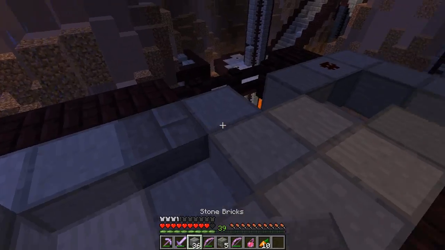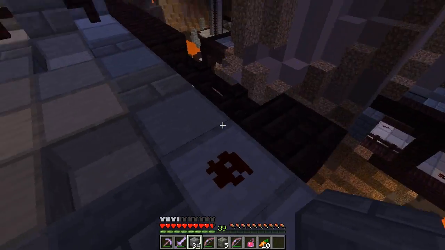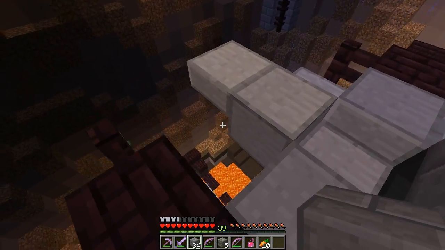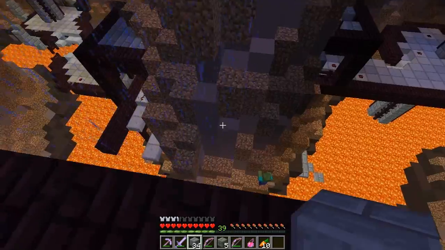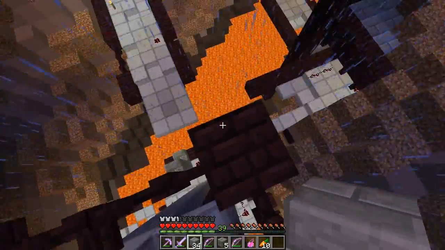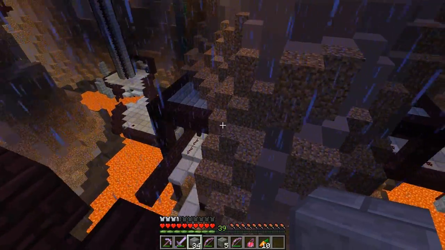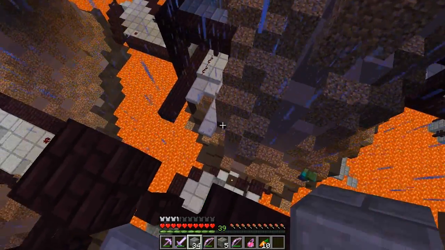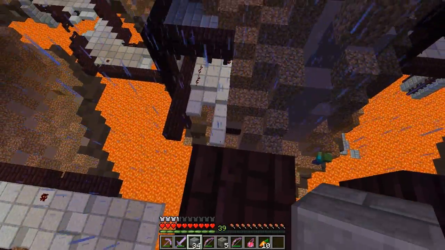Just a little bit of a detour. What's the worst that can happen? Aside from everything. Okay, we have a path down there, which looks like we've been to. How do we get over there? Up through that. Can I make that jump? I think I can.